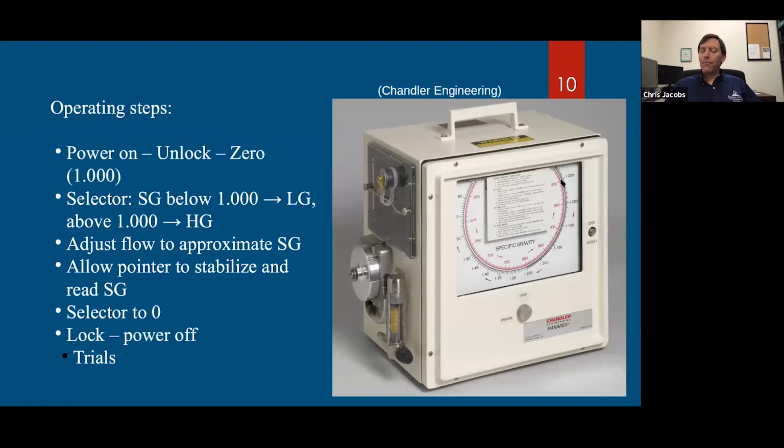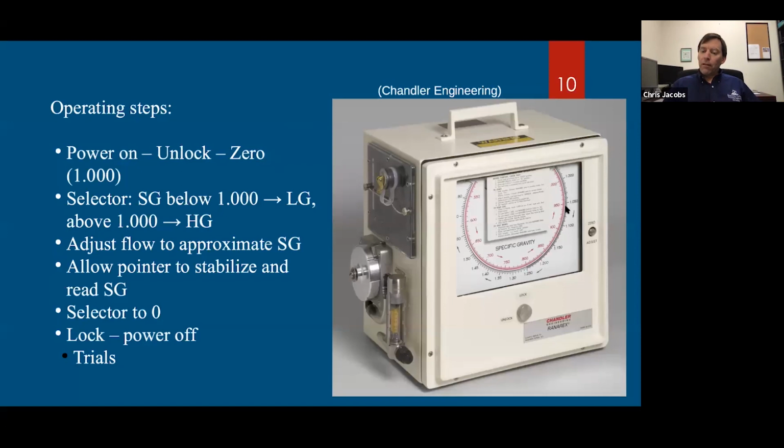Because remember, both chambers are filled with air. We need to purge out the air and replace it with gas. So the gas has to come in and replace the air that's in the chamber, and it's going to take a while for it to start to come in and impinge. Once it starts to read the specific gravity, it may take 15 seconds to go from, in this case, 1.00 to 0.950.